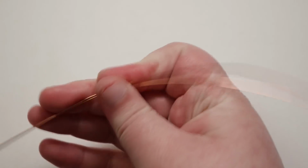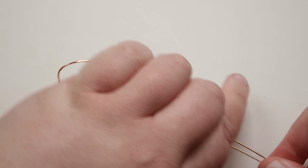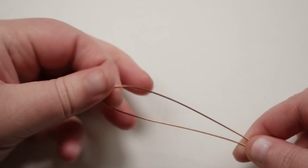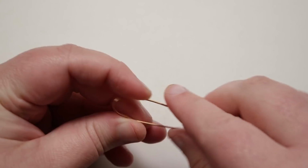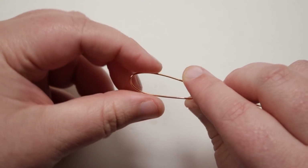You can see we then just have a loop. And you just want to gradually make that smaller and smaller. So you don't want to completely push them together, but just make a nice little loop here. And this is going to be a starting point and also the midpoint. Now this loop is going to be used as part of the clasp, so we're making that straight away.